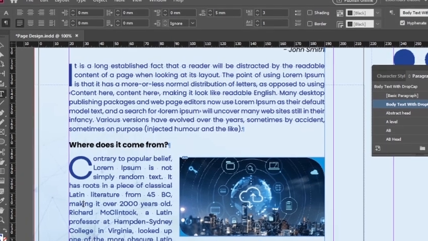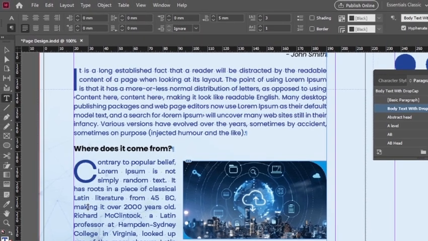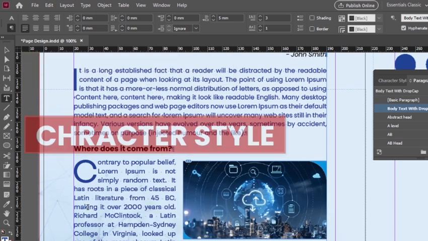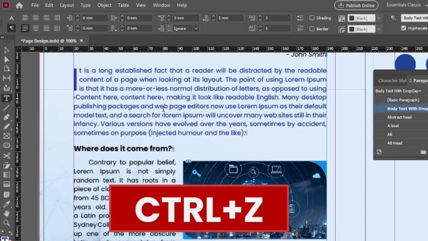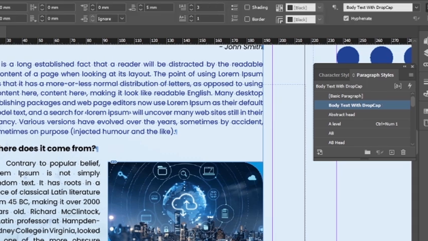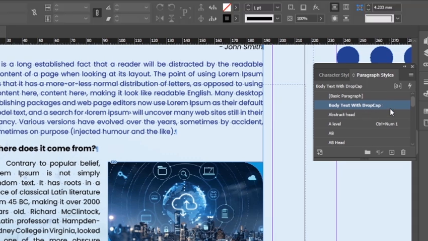And the next and last way to apply any particular style is that you can define a customized or specific shortcut key for any type of paragraph or character style. So let's see how we can define a shortcut key. I am pressing Control Z, and I want to define a shortcut key for this style.